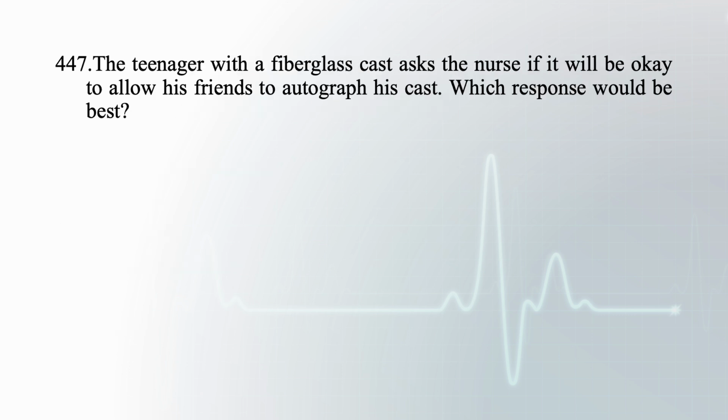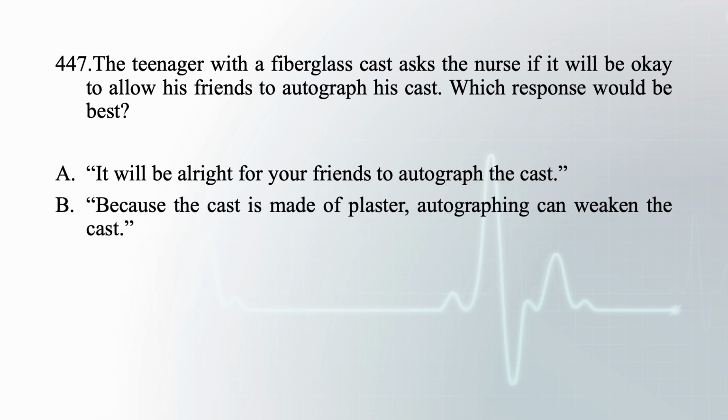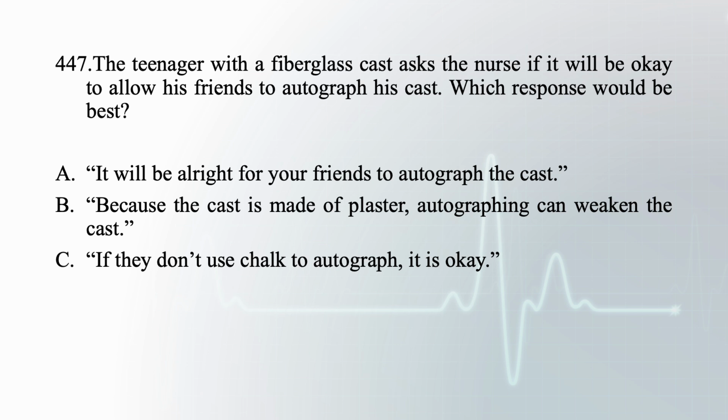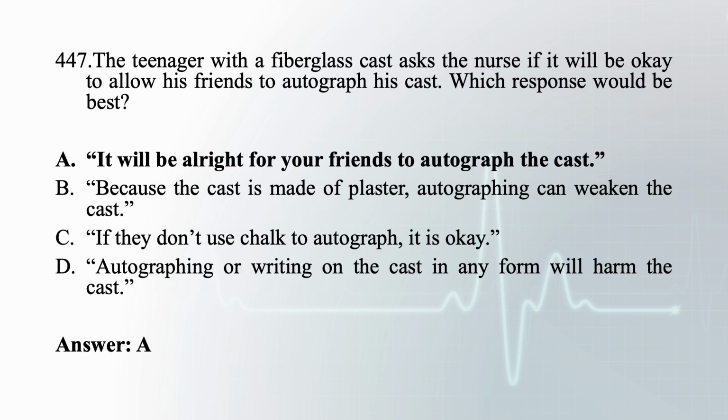Question number 447. The teenager with a fiberglass cast asks the nurse if it will be okay to allow his friends to autograph his cast. Which response would be best? Option A, it will be alright for your friends to autograph the cast. Option B, because the cast is made of plaster, autographing can weaken the cast. Option C, if they don't use chalk to autograph, it is okay. Option D, autographing or writing on the cast in any form will harm the cast. The correct answer is option A, it will be alright for your friends to autograph the cast.